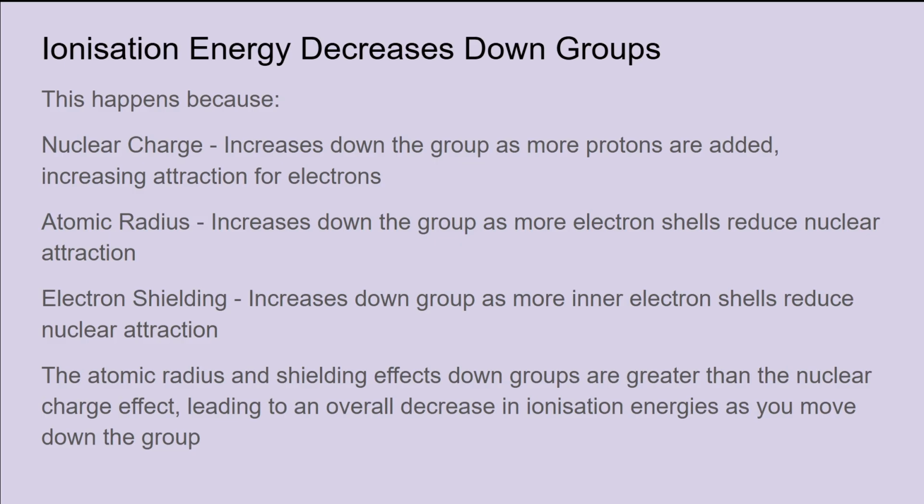So despite the fact that nuclear charge is increasing, it's becoming more positive, and in theory should be able to pull in the negative electrons, the fact that the distance is greater and there are more things blocking the nucleus from the outer electrons, it can't pull in as much, and therefore it will lose the electrons more easily, which is why the ionization energy decreases down groups. Because the atoms get larger, the elements get larger.